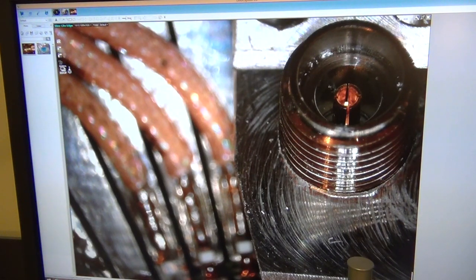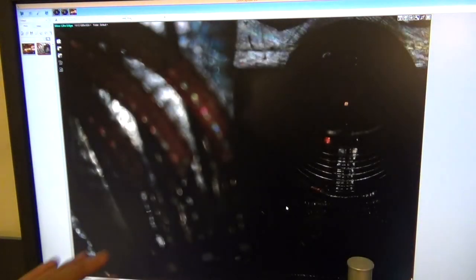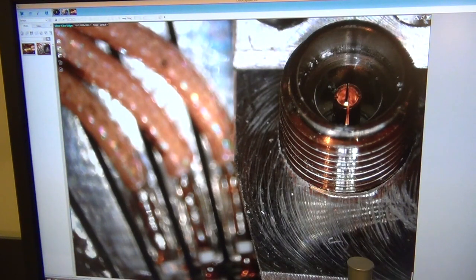I click that, and it will continue to process for me. Once it's done, we can do a quick comparison between this image and the one that's live. This is a live image. You can see I can put my hand in front of it. So this is a live image, and I'm going to do a comparison. So here you go.